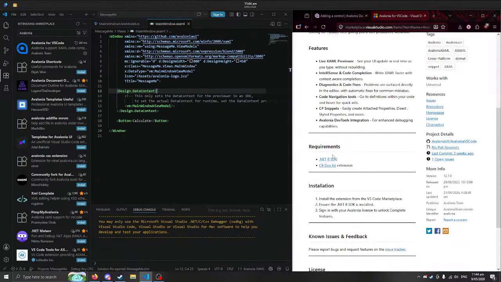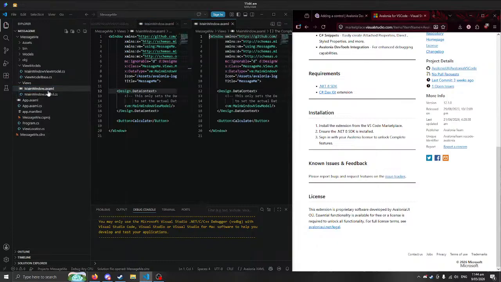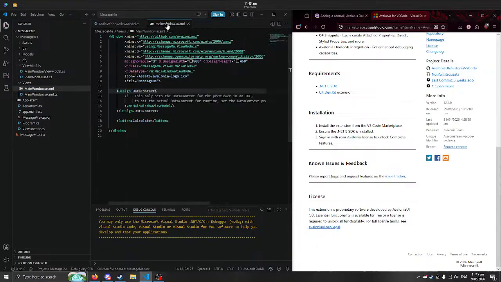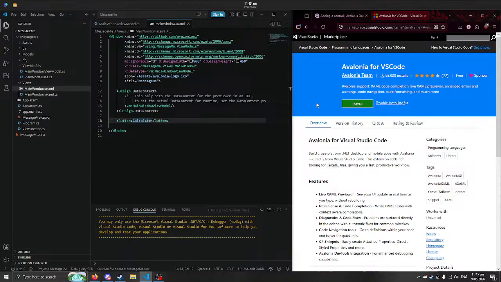How do I open the previewer? Do I need to do the licensing? I want a preview, please. How do I do that?